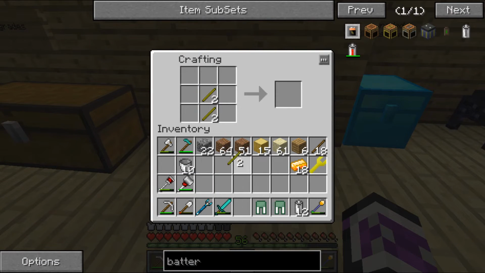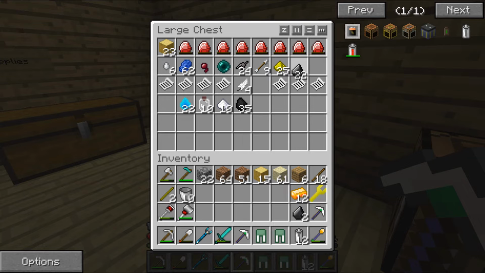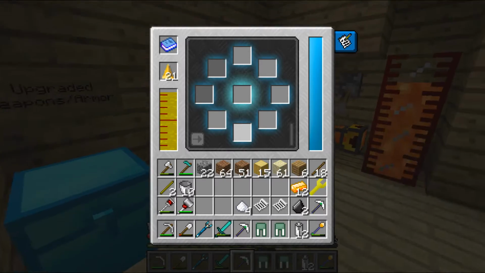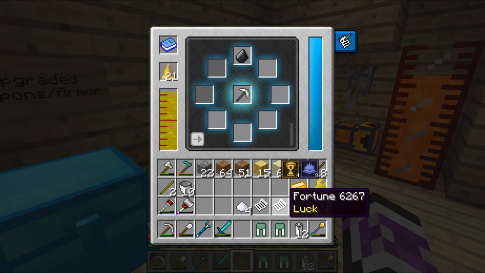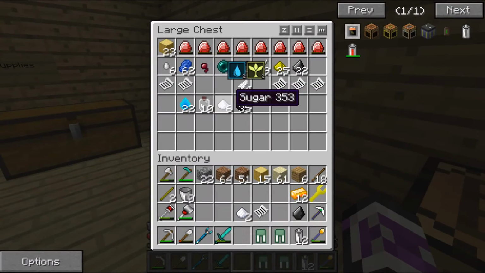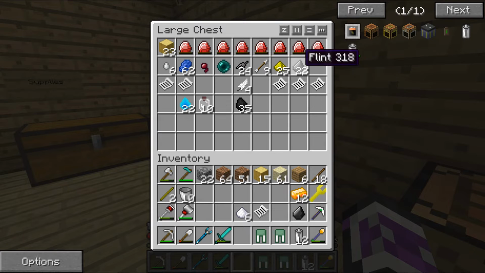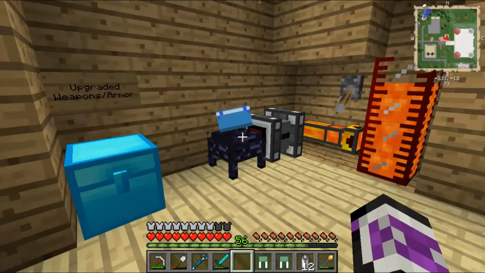Maybe I'll make 2 more picks that will have grinding, luck, speed, and let's see how many that is. Oh wow, we can put a lot of stuff on here now, so let's go more speed. So we're going to have speed for grinding luck. Let's see if there's anything else I should put.